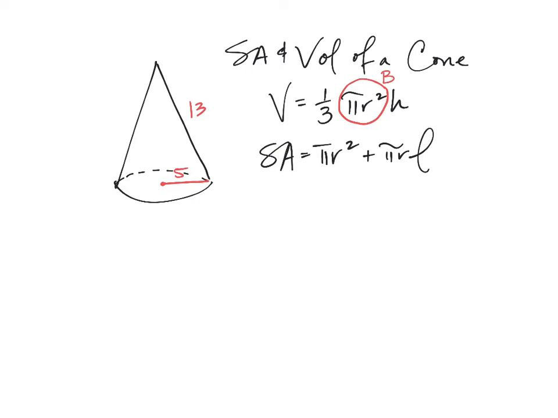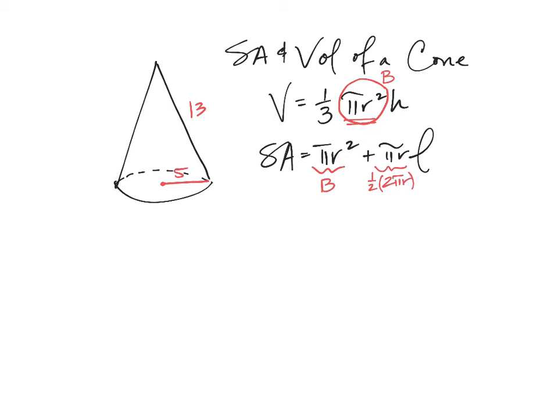Difference being that in this shape, our base is a circle, and so we can use the formula for the area of a circle. For surface area, again, pi r squared is the base, just like in the surface area of a pyramid. And then in a pyramid, it's 1/2 the perimeter times the slant height, which is exactly the same as what we have here, because the perimeter of the base is the circumference, and 1/2 of that would give us pi r l. So pretty cool, the connections between those two.